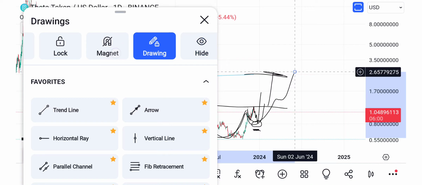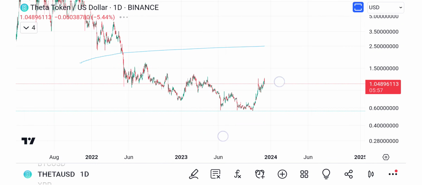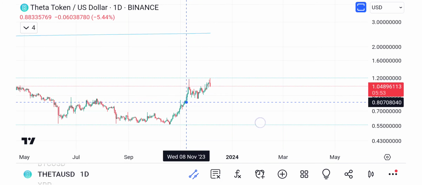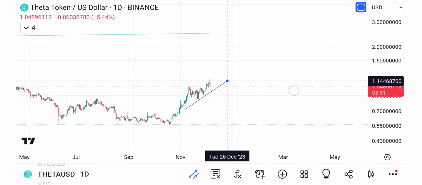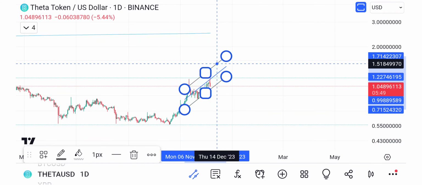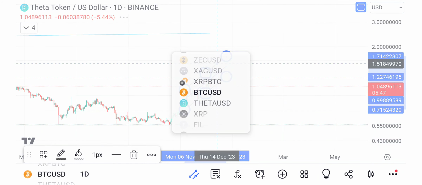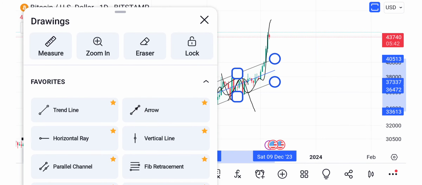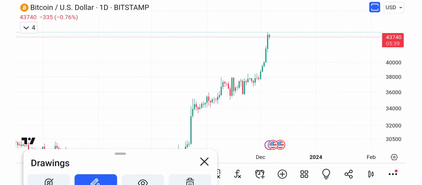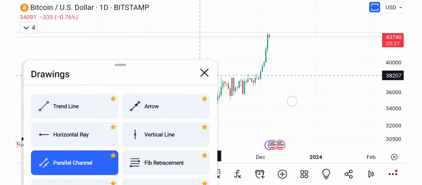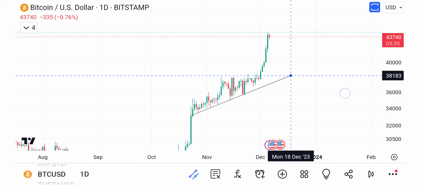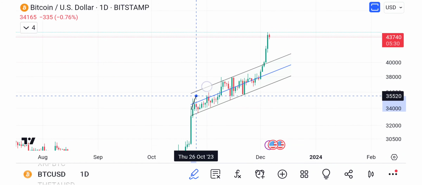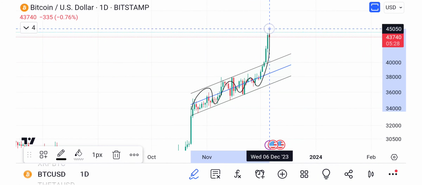So yeah, that's option number one. And then option number two would be that channel. The channel would suggest kind of like Bitcoin's channel. So going back to Bitcoin very fast, you can see how it created this channel in here. Let me get rid of that. I'll put the channel back on so you can see it nice and clean. So there was the channel right in there, and oscillating, and then boom, breaks out.